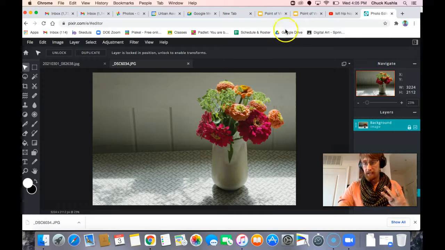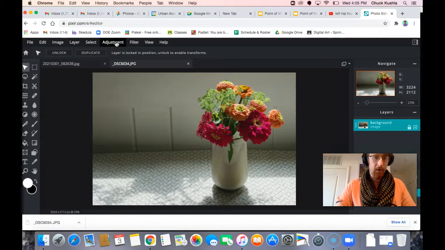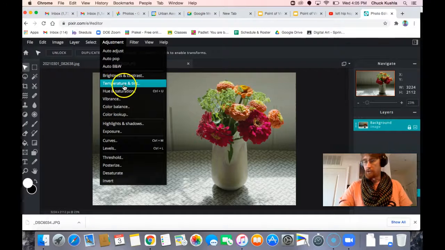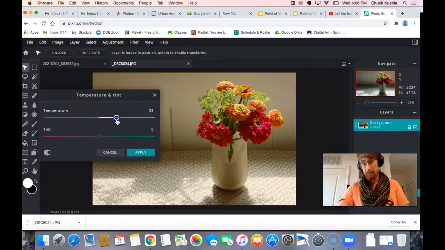You don't have to follow what I do, but I'm just going to do that for this image. So then the third C is the color. Here you want to decide whether you want it to be a very warm picture or a very cool picture, or whether you want to put some sort of filter onto it. So in Pixlr, you can adjust the color in two different ways. The one way is through temperature and tint. And this first part, which stands for color temperature, you can go one direction to make it warmer and kind of more orangey, warm daylight temperature. You can go in the opposite direction and make it a little bit more cool and cold.